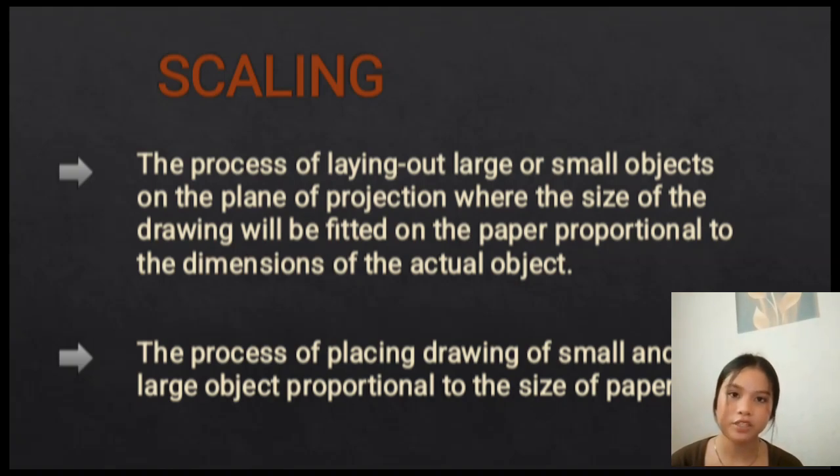If you have a very small object, like a piece of jewelry or a tiny machine part, you may need to enlarge it so that all the details are clearly visible on the paper. Because of this, scaling is a very useful tool for engineers, architects, designers, and anyone who works with technical drawings.